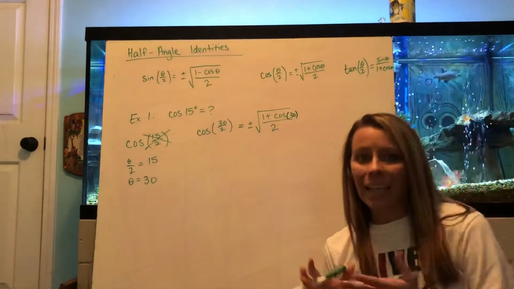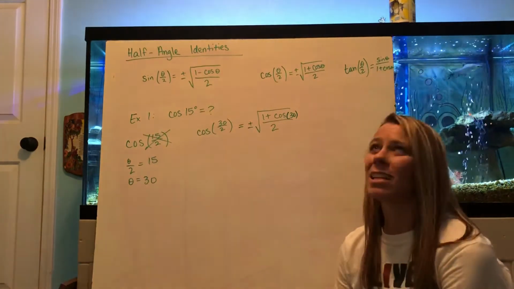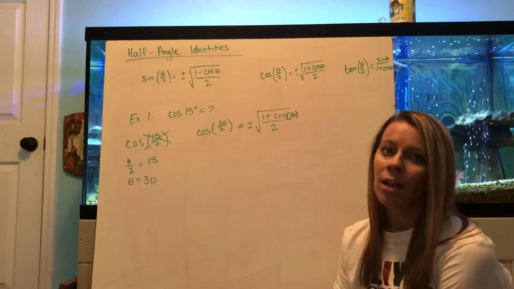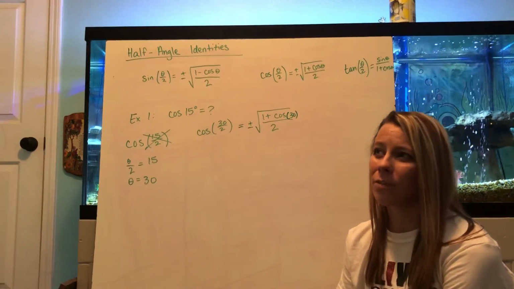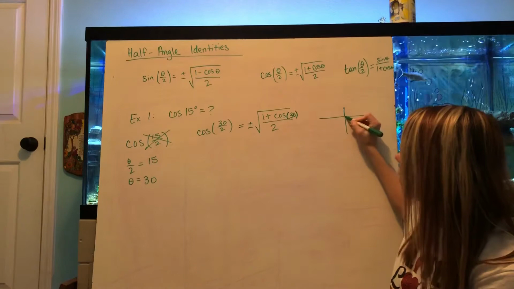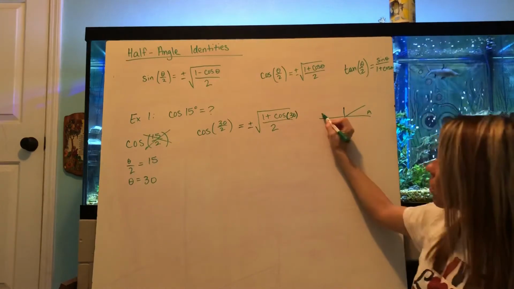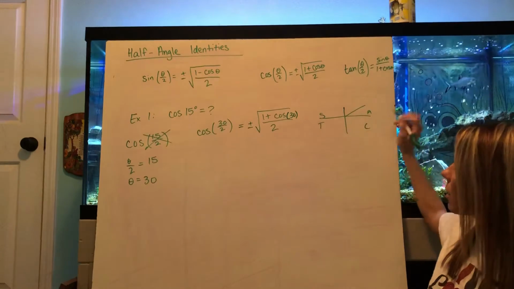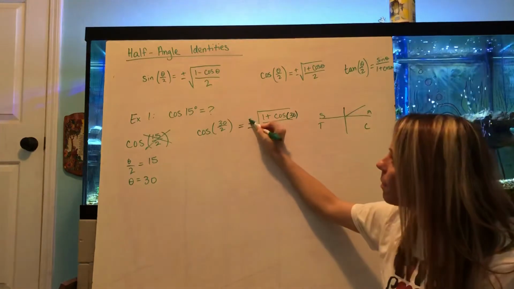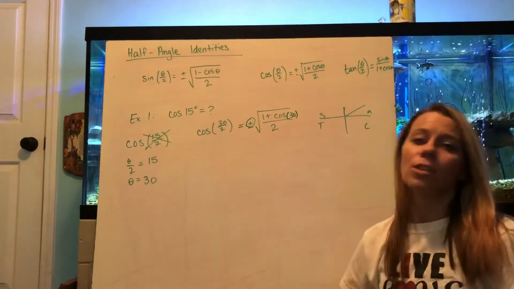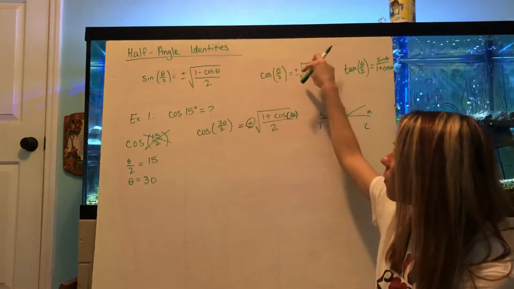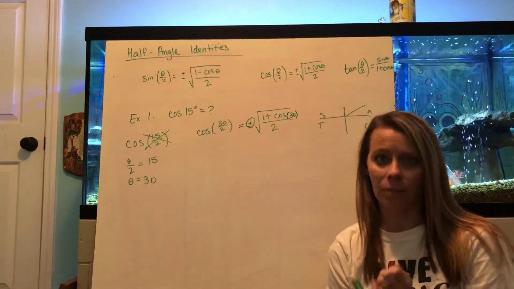Okay, second hard part is this plus or minus. It's not like the quadratic formula. You don't always have a positive answer and a negative answer. You have to think, okay, cosine of 15 degrees, that's going to be in the first quadrant. All students take calculus. Right here in the first quadrant, cosine is positive. So it's going to be positive, not negative. So I'm going to quit writing plus or minus and just write positive. This plus or minus in the formula means you need to check to see if it's positive or negative.